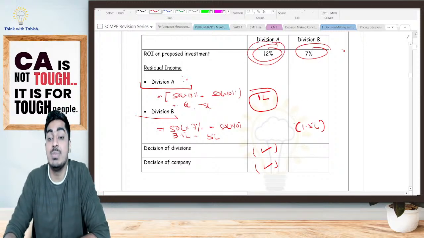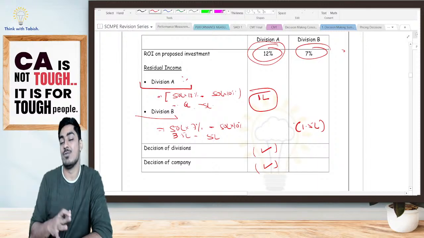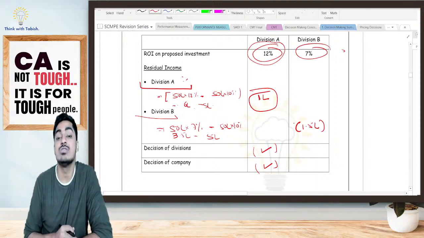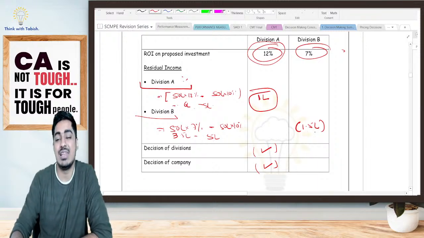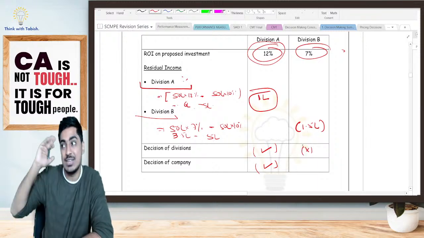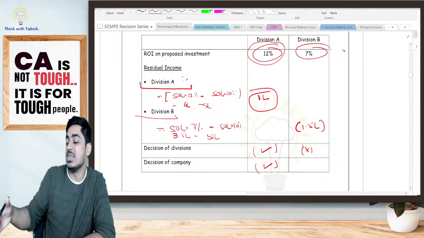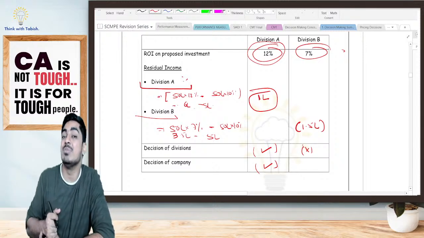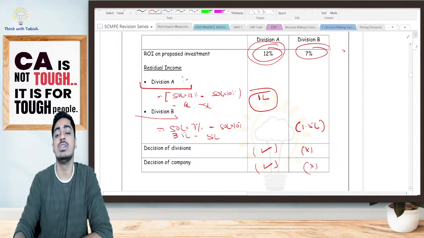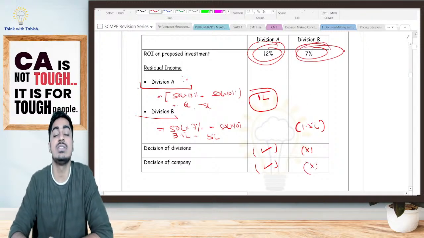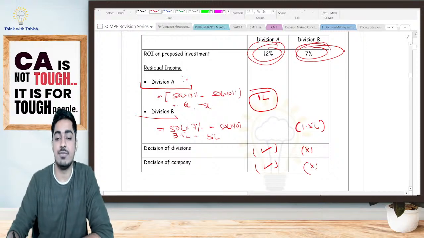Again, in case of division B, now division B has a fear, yes or no? Why? Because they're comparing based on residual income. Residual income is 1,50,000 negative. So division will tell, no, I don't want this because it knows that if I accept the amount, by end of the year, my residual income will be negative, I will be questioned. Again, company also doesn't want to give them amount here because return is only 7%, whereas my cost of capital is 10%. Is it clear, everyone?